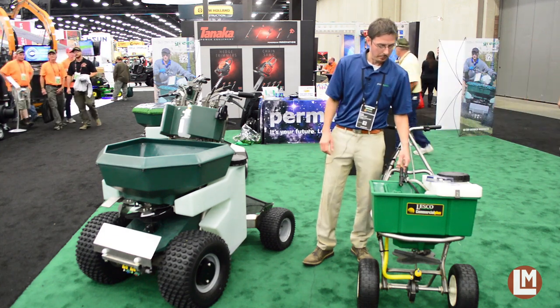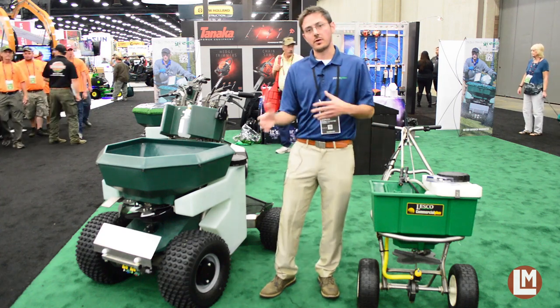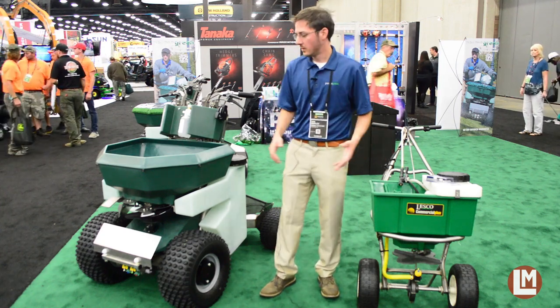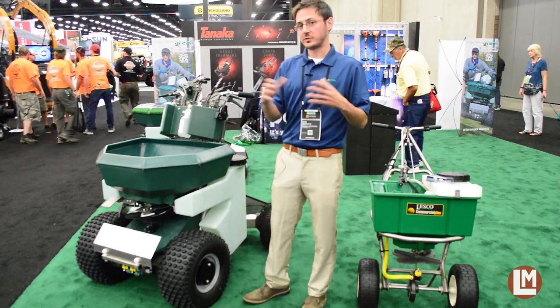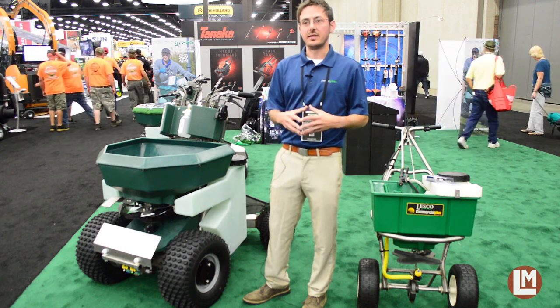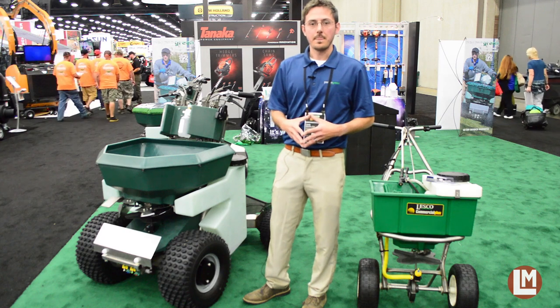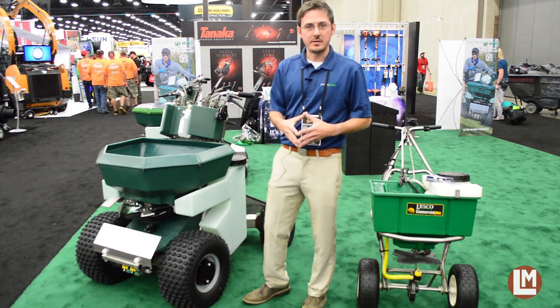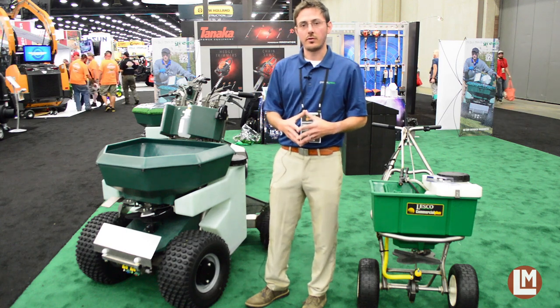But a lot of guys will use this unit for some of their smaller, tighter areas, whereas with the PermaGreen Triumph, they're going to use it for some of their bigger, wide open areas. Anything pretty much from 5,000 square feet plus. So, with that being said, this sums up the products that we offer.